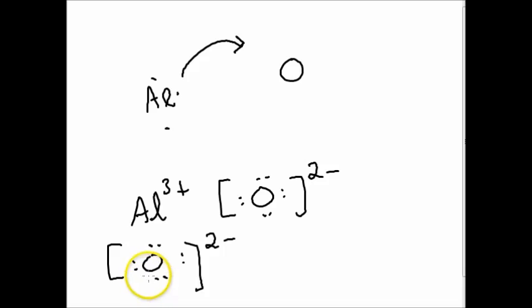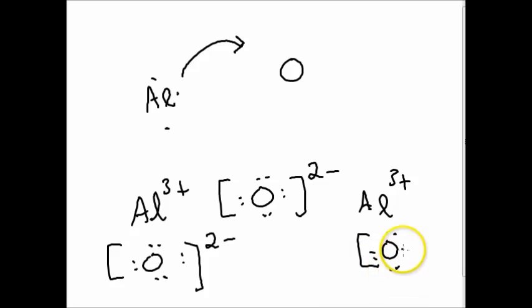And I've just used the word ion. Ion is just an atom with a charge. So this oxygen atom is now an ion because it has 2 extra electrons, giving that 2- charge. The positive ions, this aluminum atom is now an ion because it has lost 3 electrons. The positive ions don't have brackets because they don't have electrons that belong to them. They have electrons, of course, but they just don't have their natural valence shell of electrons. Right? So here you have 2 Als and 3 oxygens. This is the Lewis dot diagram.